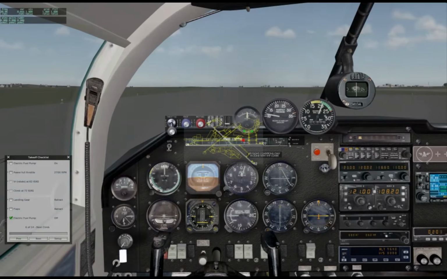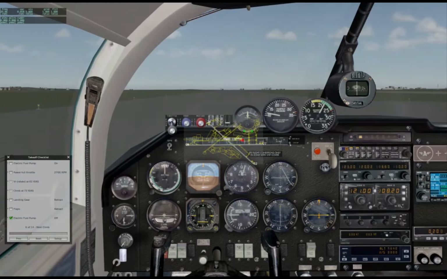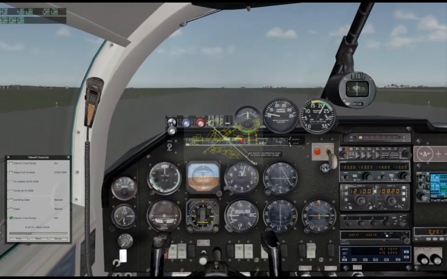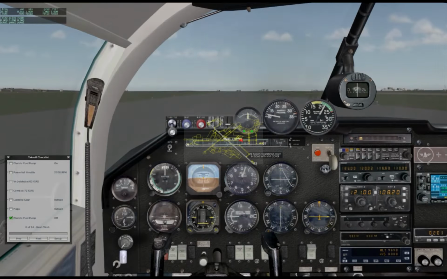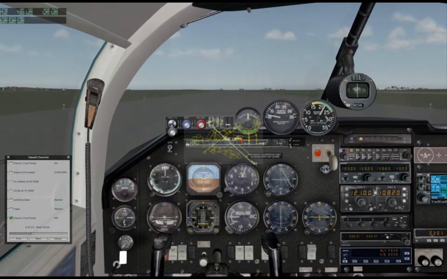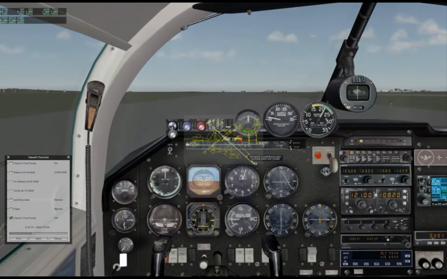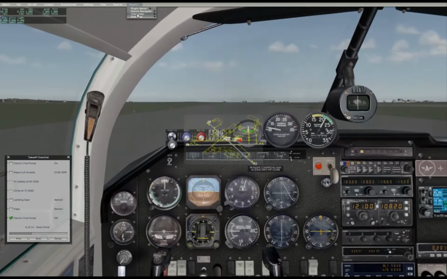I'm going to go ahead and bump up the taxi speed just a little bit here so that it doesn't take us a year and a half just to get to the other side of the airport. I think I can safely go ahead and turn the map off now. Don't think we'll be needing that.